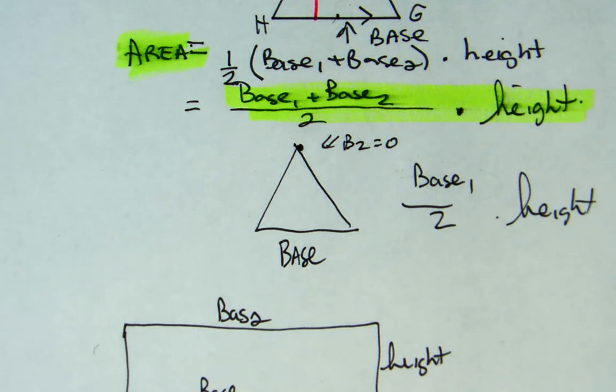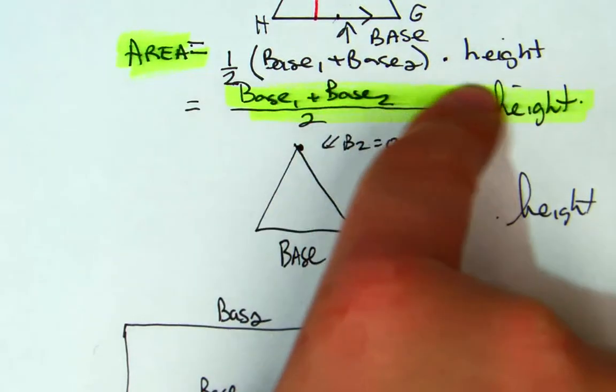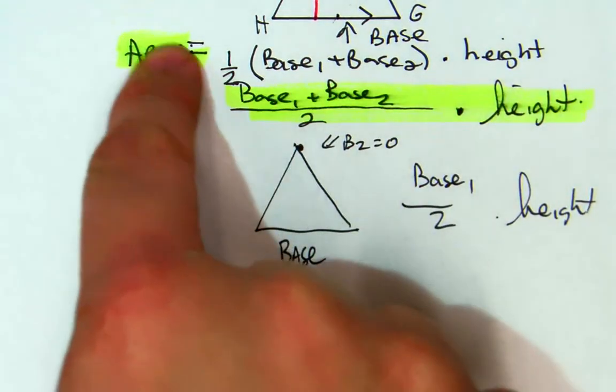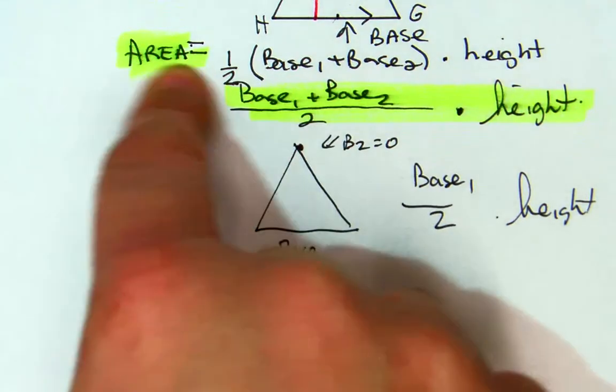So part of my job is to make sure that you guys don't do more than what you need to do. Do you want to remember an area for a square or a triangle and a trapezoid and all that kind of stuff? Or would you rather learn one equation that works for every single shape? One equation that works for every single shape. So there it is. This works for every single quadrilateral that we're going to be finding areas for.